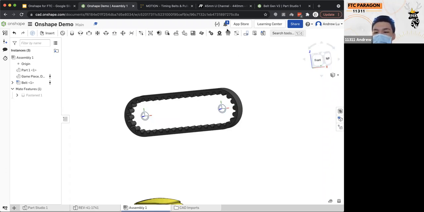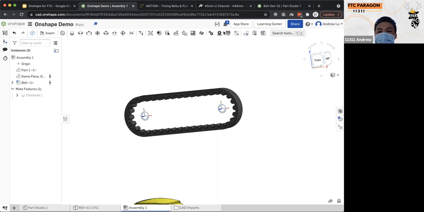So there are other CAD software, just off the top of my head, there's Autodesk Fusion 360, Autodesk Inventor, PTC Creo, SolidWorks. So any of these you can use for CAD, and some of these also have education licenses. Like Autodesk has education licenses for Inventor and Fusion 360. And so you're free to use those as well.